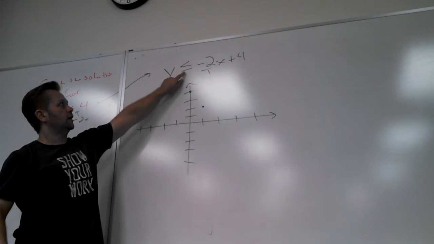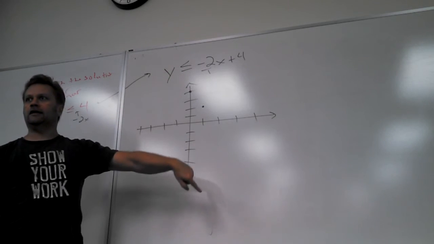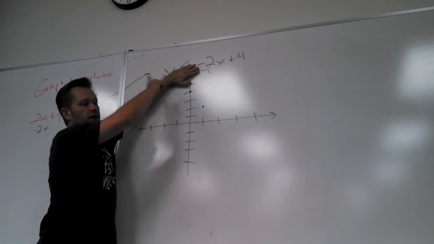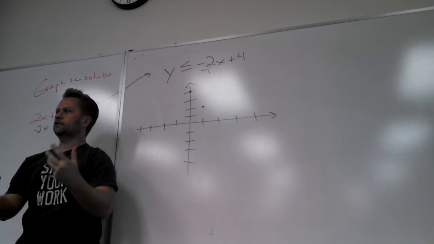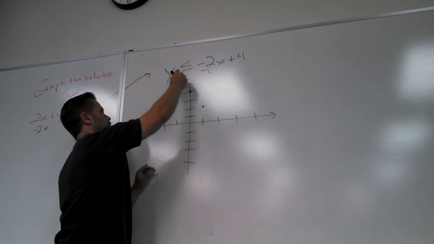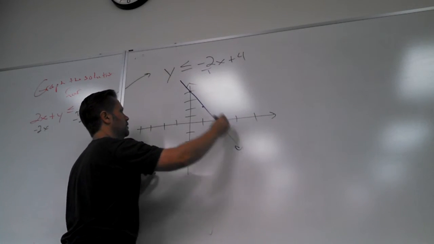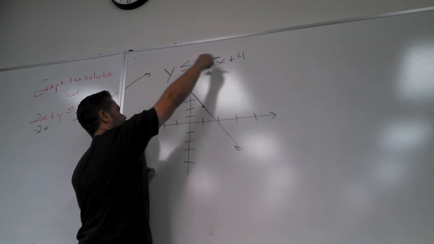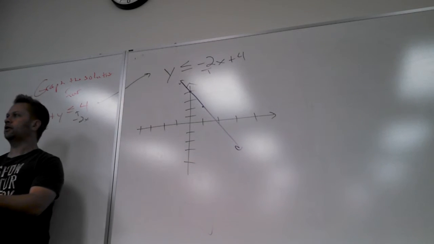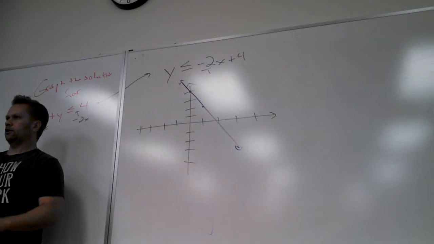One of my old students, he said, if you see a line here, you graph a line there. If you don't see a line there, you make it dotted, right? So whatever sticks in your brain. So there you make it a solid line, because that means that every point on this line works in this inequality because it's allowed to equal that line. So let me go ahead and show you the two methods.